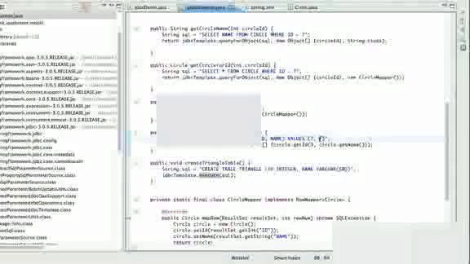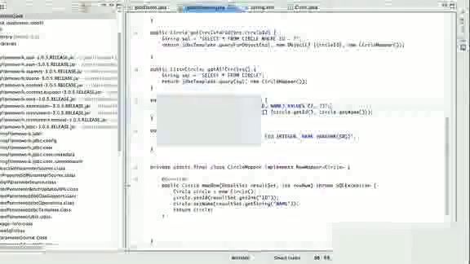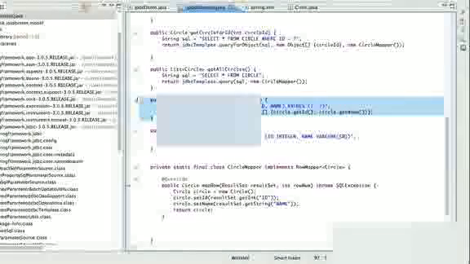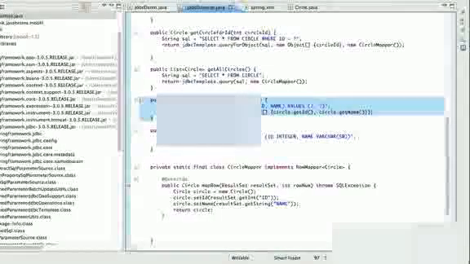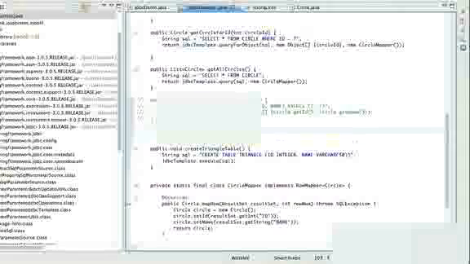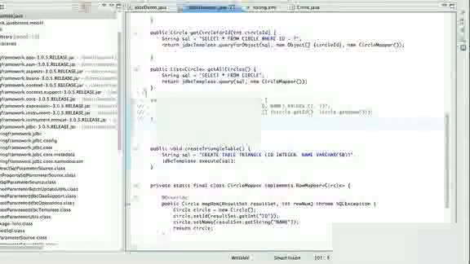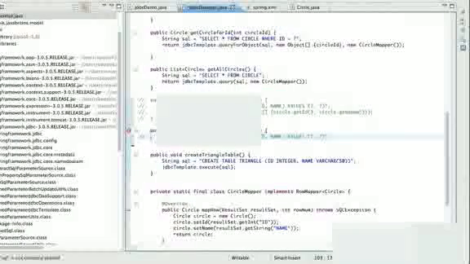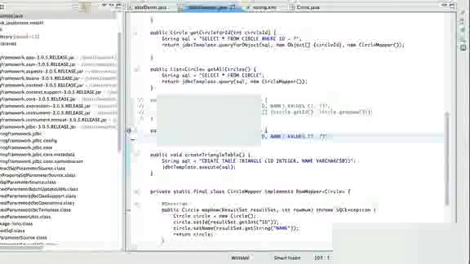look at that. I'll create a new method over here. See, you have the insert circle over here. So I'll just, in fact, let me just comment this out. We will try to rewrite this using named parameters. So I'll just copy the first two lines of code over here. Okay, and now here, instead of having these question marks, I will use named parameters.